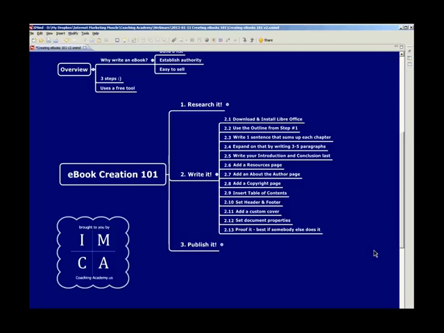All right, the second step in this ebook creation process is to actually write it. Like I said before, I've done this enough times that I can usually write the ebook on the first go and not have a lot of editing, and I don't do a lot of rough drafts. But I certainly encourage you to do whatever you need to do to get it out there, all right? And don't stop until you're ready. By that I mean, do not go to perfection.